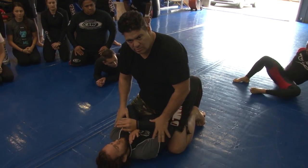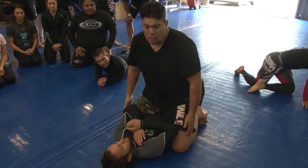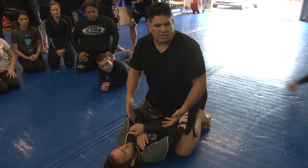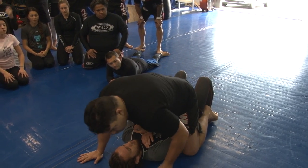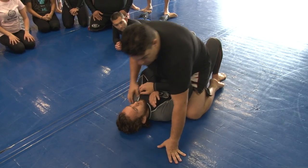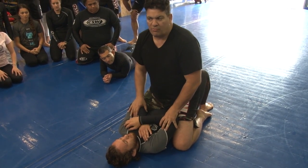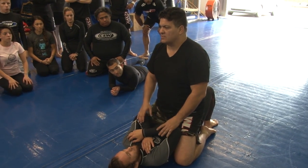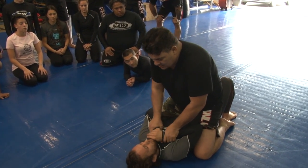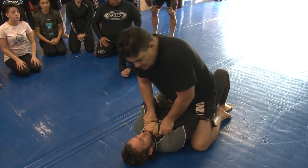Basically, when you mount, we don't use his leg as much — we use a lot of arms and stuff. We basically do a lower mount for balance. You're holding him down, or raising yourself here, to try to drag the arms and go for arm locks, things like that. But this attack here is going to be like — how you want to control his wrist, like this.